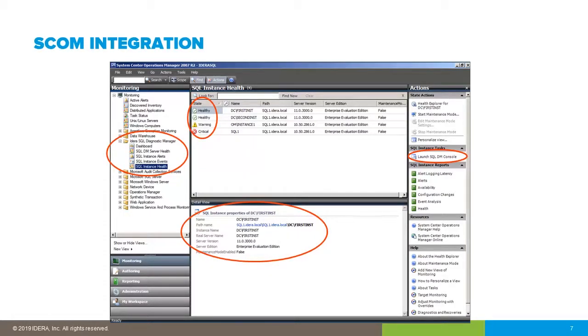Because the management pack is pulling from the DM repository, there is no need to modify the alerts from within the SCOM interface. If any alert necessitates an action, the SQL DBA is able to make those changes directly from the SQL DM console, which will be automatically reflected in the SCOM console. SQL DM uses alert actions and responses to control which alerts are escalated to SCOM and whether they go into SCOM as an event or an alert. Let me show you how.